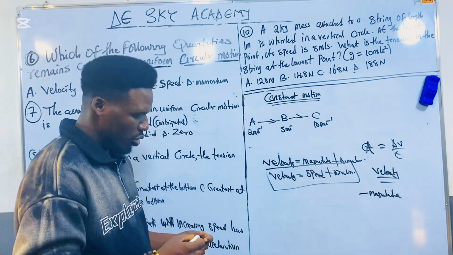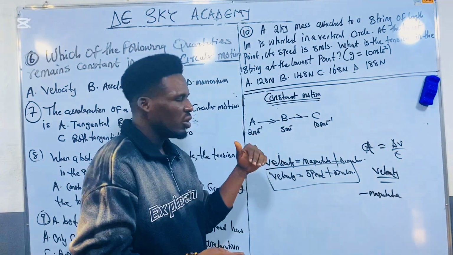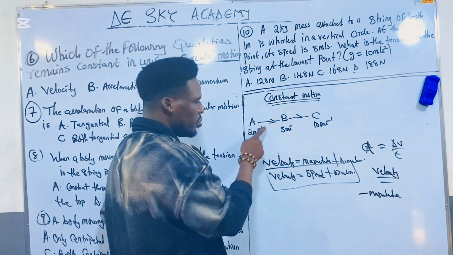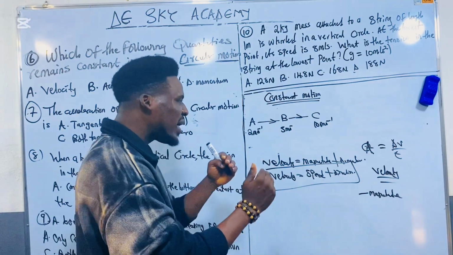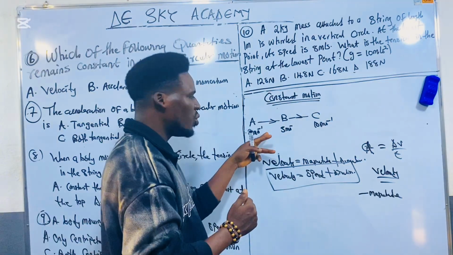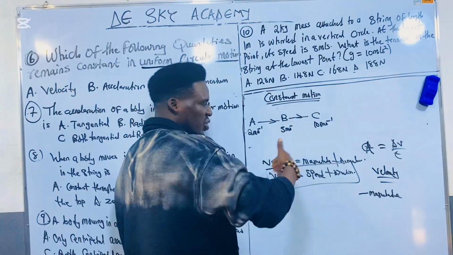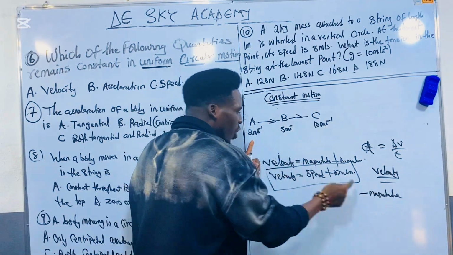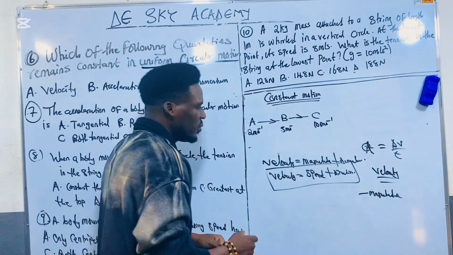What did you observe? You observe that the magnitude of the velocity is changing, but the direction remains constant. Now, at point A, the magnitude was 2. Point B, it was 5. Point C, it was 10. So what is happening? You discover that the magnitude is increasing. And if the magnitude is increasing, we will say there will be acceleration. So the number here increased to 5 and increased to 10. So there is acceleration. So acceleration can occur when the magnitude of the velocity changes, irrespective that the direction is the same. That is number 1.